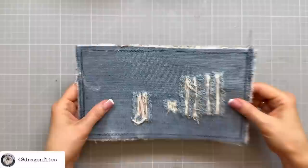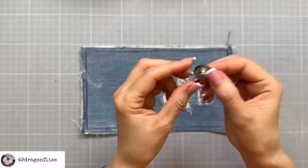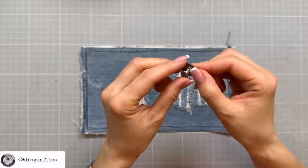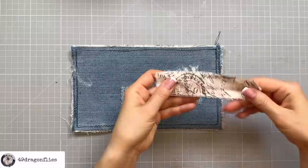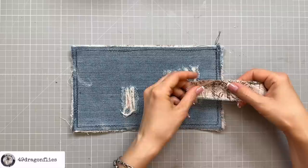And for my closure, I want to use this button, which was on the jeans jacket. I got this off by taking some pliers and just yanking it off. It did take a little bit of force. But now I have this, and this is going to go here. But I want to add another square piece of fabric underneath, and I'll use the same correspondence canvas cloth for that. I like this piece here with this round stamp.